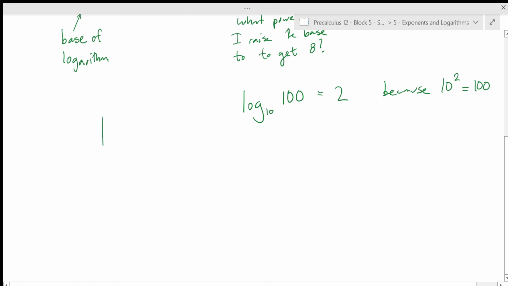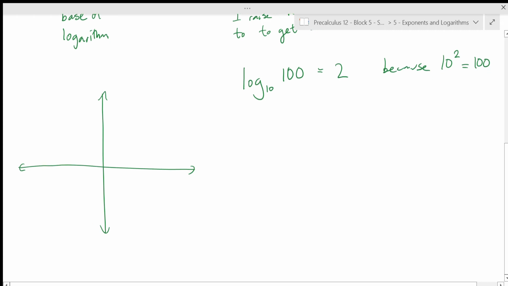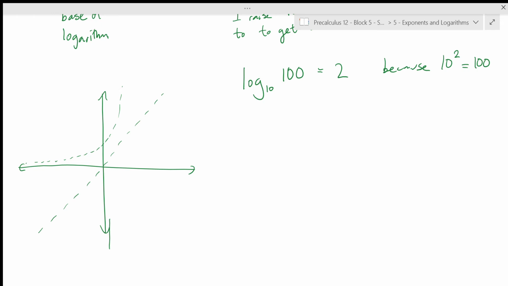Well, first let's take a look. We can actually graph these functions. So we can use these to estimate different values even if we don't have an exact answer. So if you remember what an exponential function looks like, and I'm just going to kind of draw it in, it looks like this. Because we have an inverse function, this is going to be our exponential function reflected over the line y equals x. So where our basic exponential function had a horizontal asymptote, our basic logarithmic function is going to have a vertical asymptote.